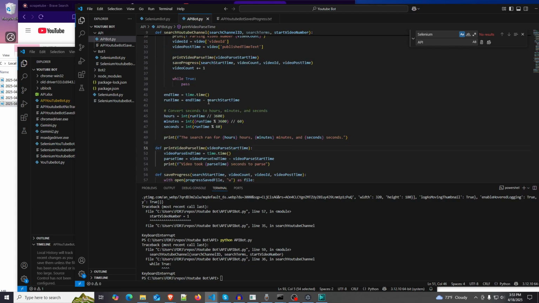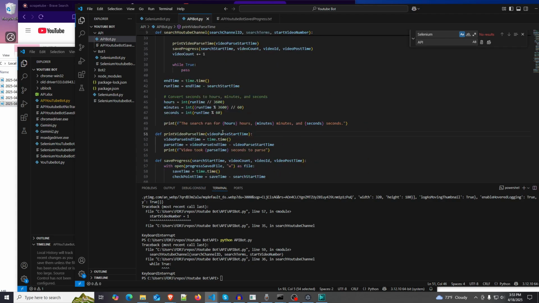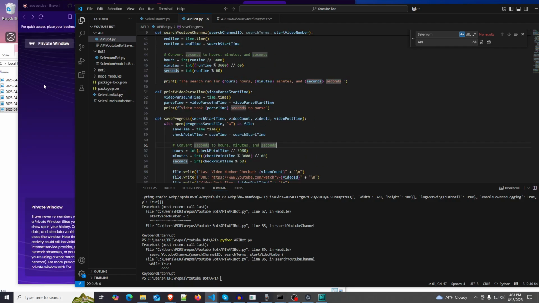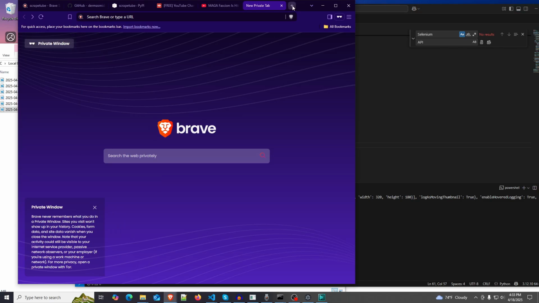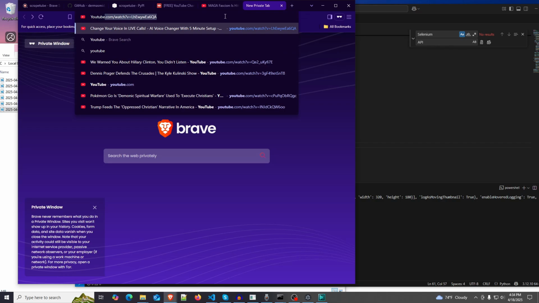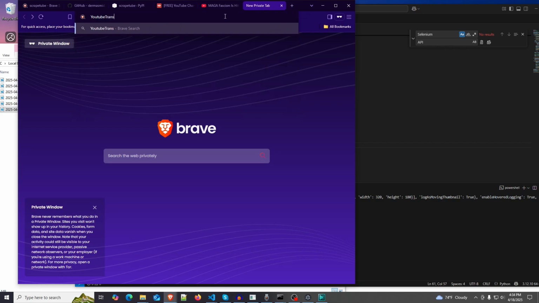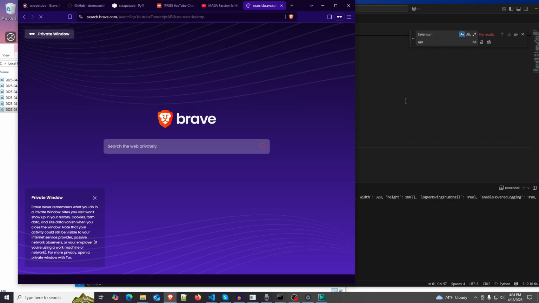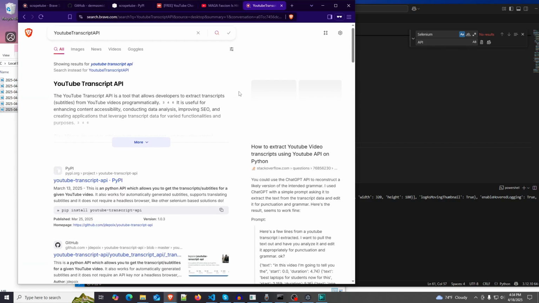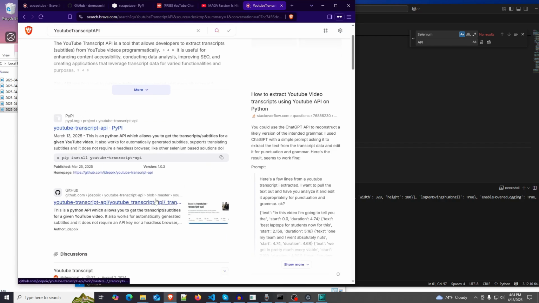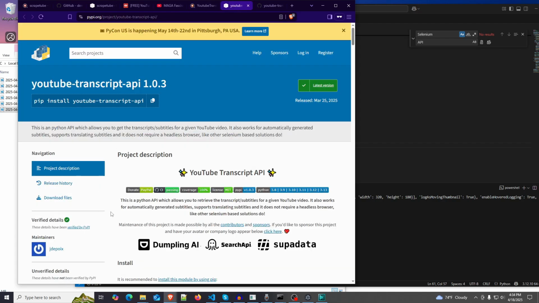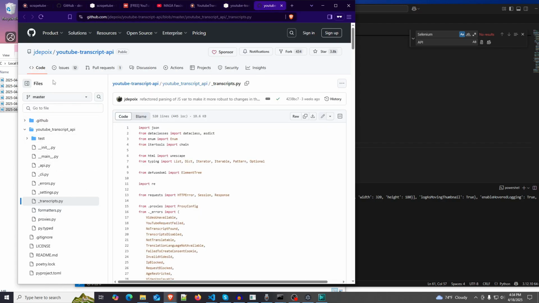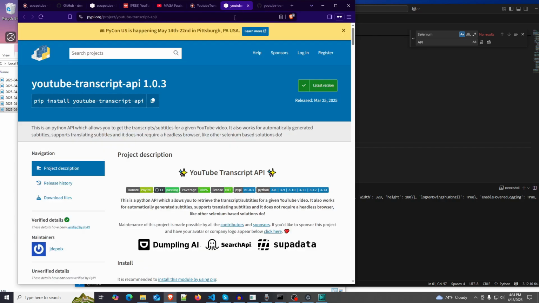Yeah, before we actually need to start searching for terms. I think so. Okay, so the last thing we should need to do is work on the transcript so we can search. Let's look up YouTube transcript API. Maybe get these two options. Should both be by the same guy, on pypi.org and GitHub. Got JDepoix. But yeah, either one is fine.